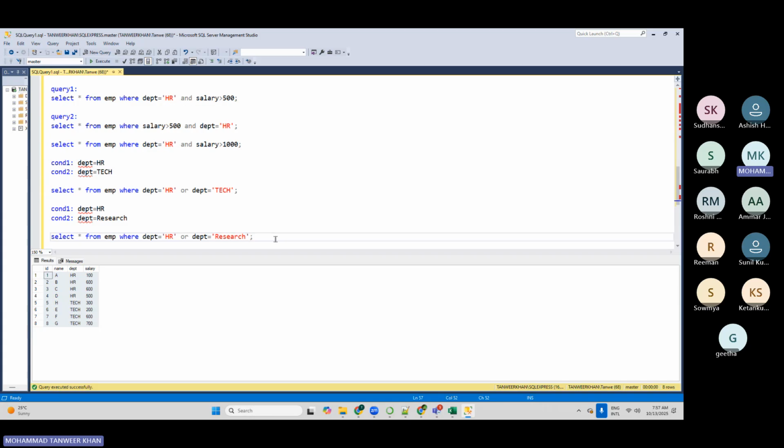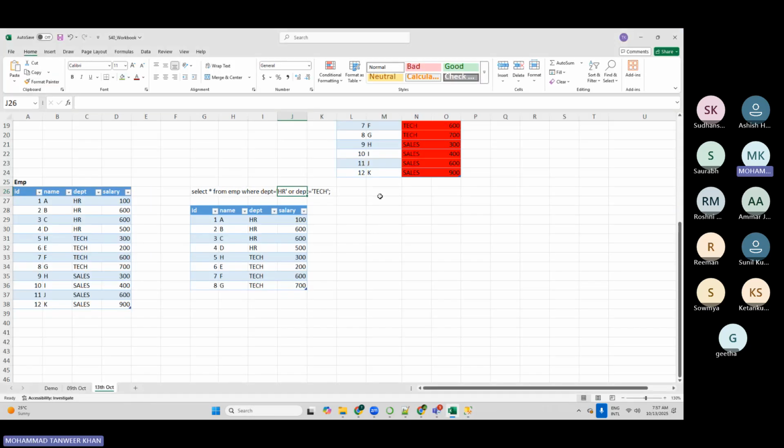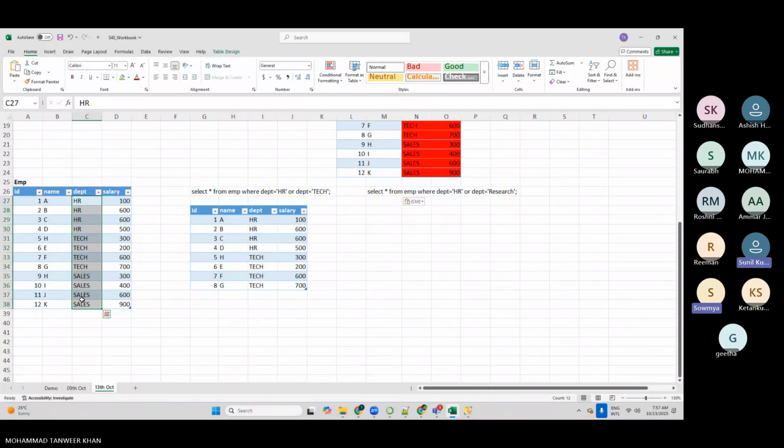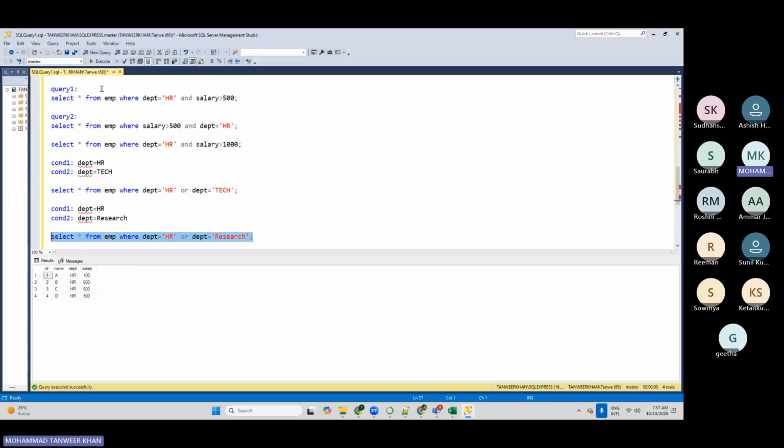Tell me, if I execute this, what should be the output? Do we have a research department here? No, we don't have. So what will happen? It will display records only from department HR. I'm executing this. Check the output. You are getting only HR, no?